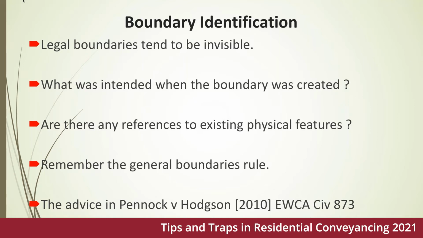If you can prove that the hedges were created at a later date, the presumption doesn't apply. And I mentioned the case of Pennock and Hodgson, a 2010 case, where the Court of Appeal sent some very heavy warnings to practitioners about issues associated with boundary identification. Be careful about relying on legal presumptions. Be careful about relying on documents. Place great emphasis on the wording, the description of properties, particularly in old conveyances, and look out for physical features or references to physical features when trying to identify boundaries.